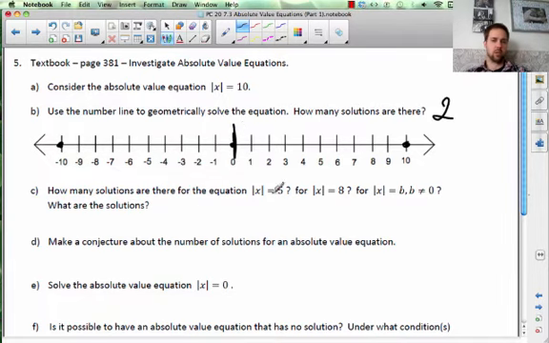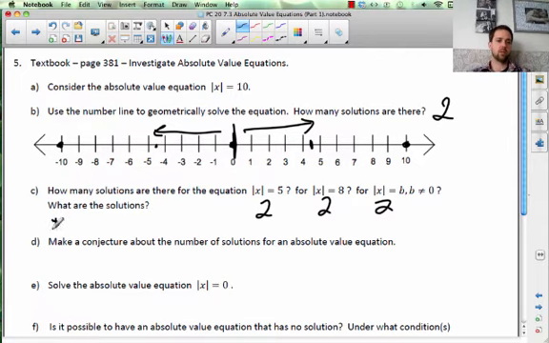So there are two solutions. How many solutions are there for this equation, this equation? There are two. For this one, there are also two, as long as b is not 0. Because if b was 0, that's a distance of 0, there would only be one solution, and it would be here. But for any value b, as long as it's not 0, if it's away from 0, so b could be, say, 4.5. This is a distance of 4.5, but this is also a distance of 4.5, so there would be two solutions there.